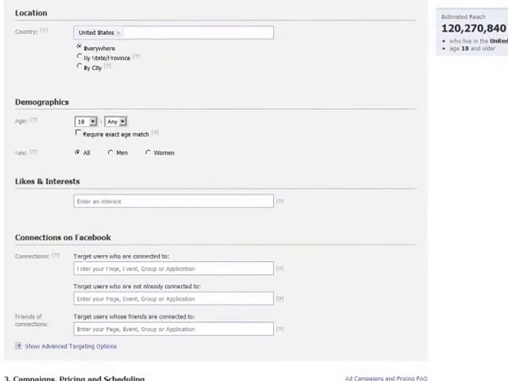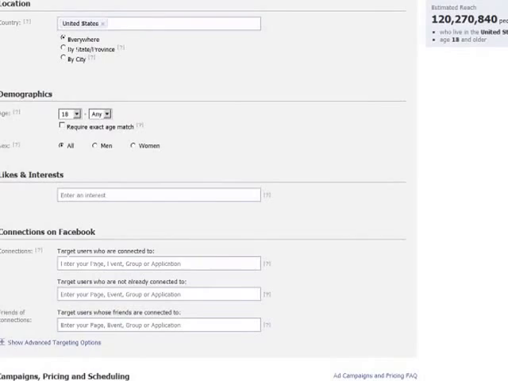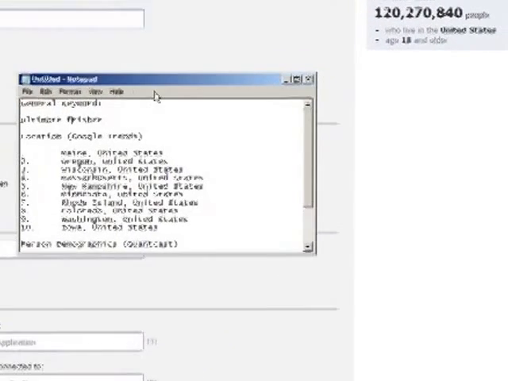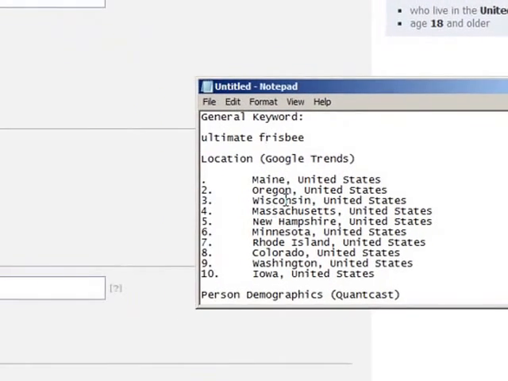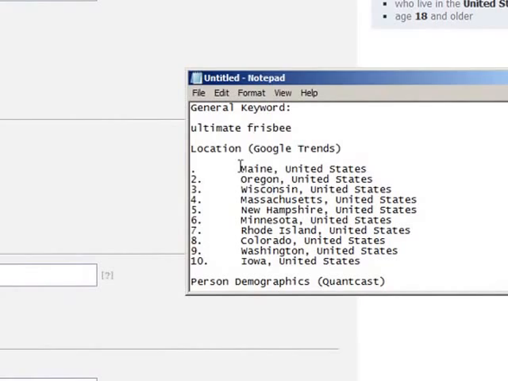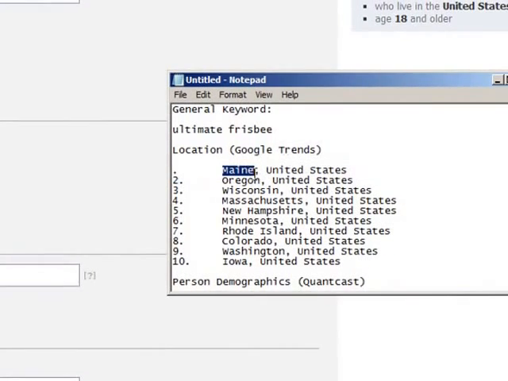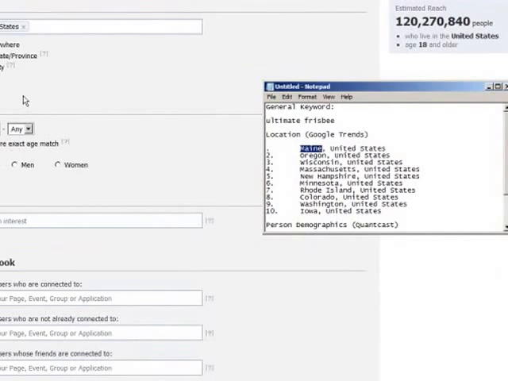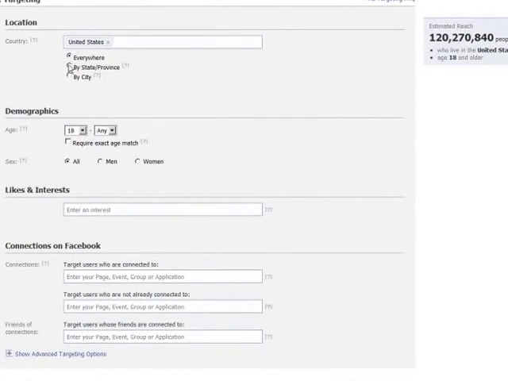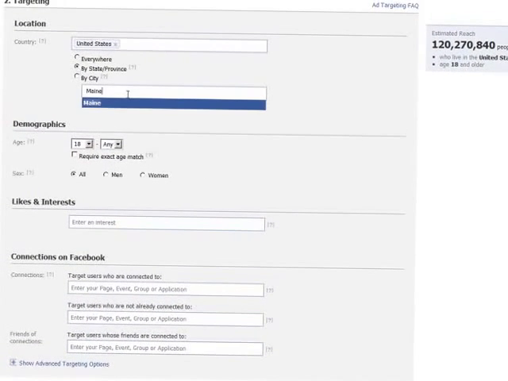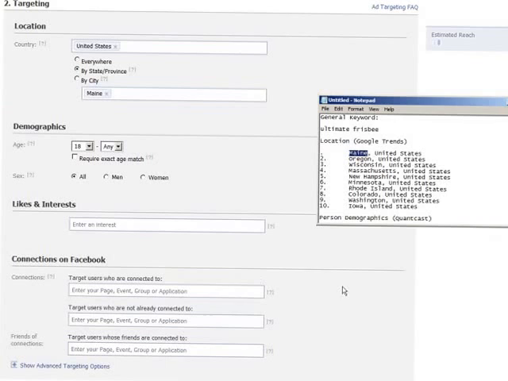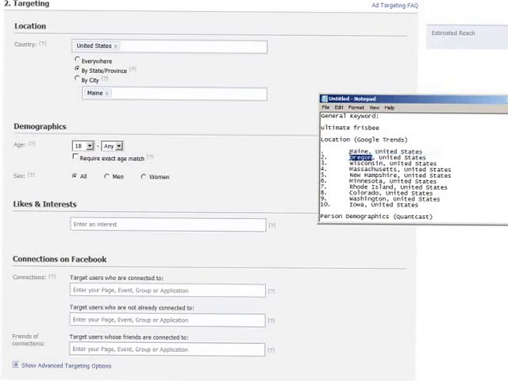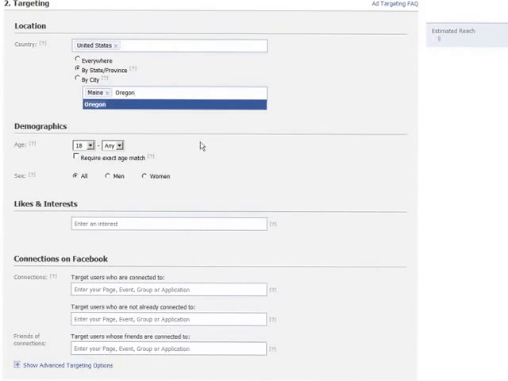Alright, so targeting. Now remember we figured out with Google Trends that Maine, United States, Oregon, Wisconsin, and so forth are the top places for ultimate frisbee, and those are places that people are typing in. So by city, state, Maine, Oregon.